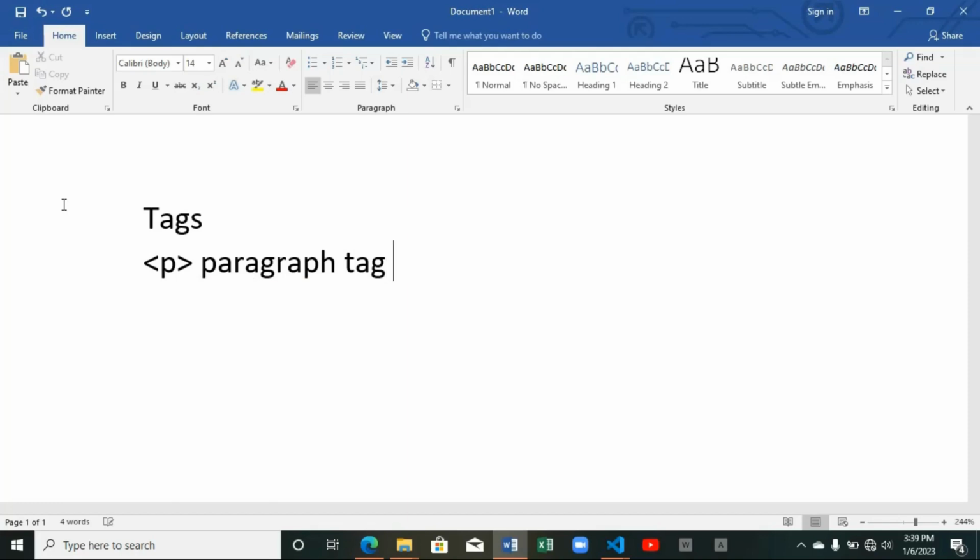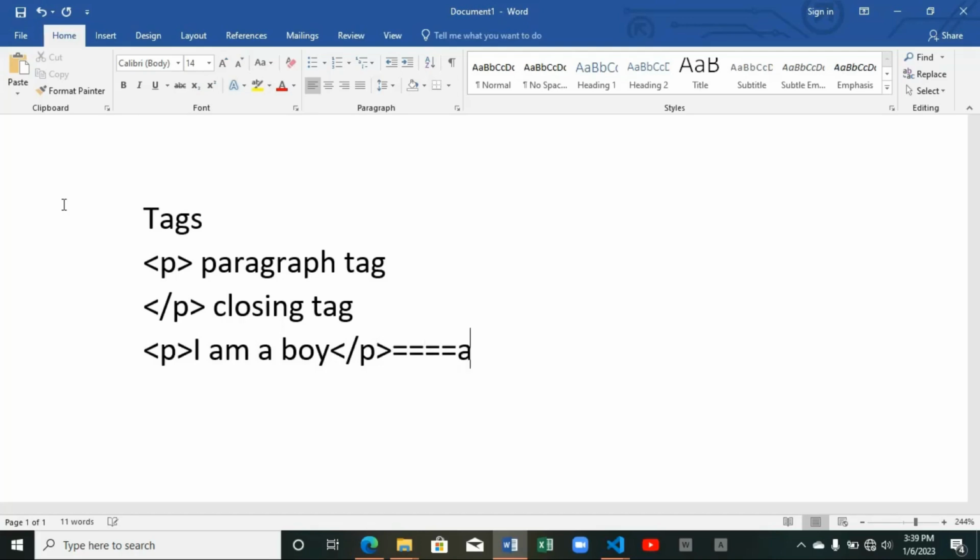And we know that this is the open tag, and the closing tag would be this, right? As simple as that. Now, once you have this, I am a boy, closing the paragraph, this automatically makes this an element.